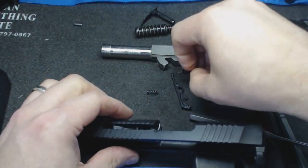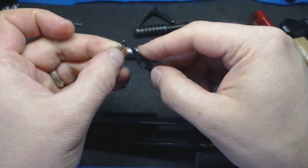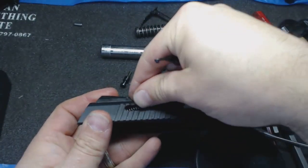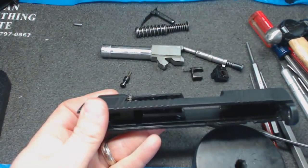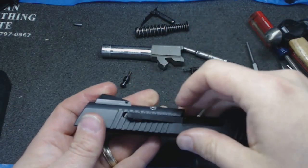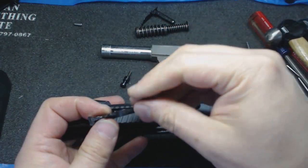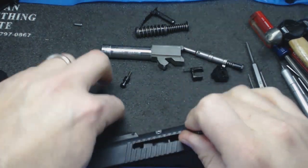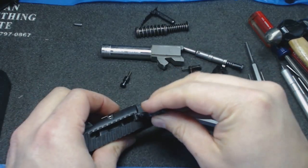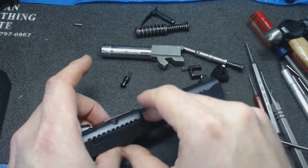Again, it retains its spring a little bit for you, so you don't have to worry about that. The big spring goes with the extractor. It sits on its little nubbin back there. So if you look in the frame, it's not a 90-degree angle that it sits at. It's off by a few degrees, so that's not a big deal. It's just when you put it back together, you want to remember to make sure that the nipple there engages. And it's a pretty big honkin' extractor, which is great. You just have to remember the other thing is, because it's over large on the top and bottom, you can't push it in straight from the side. You have to let that part sit in and then bring it back over the top.